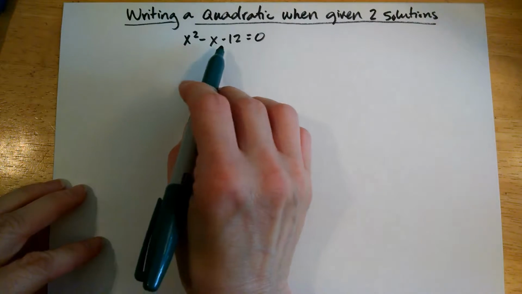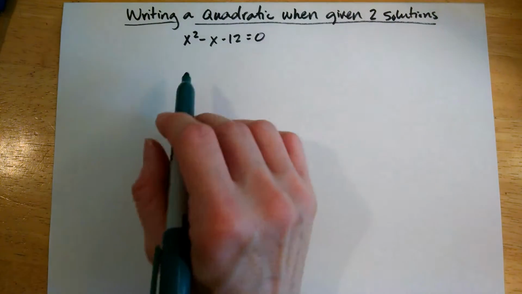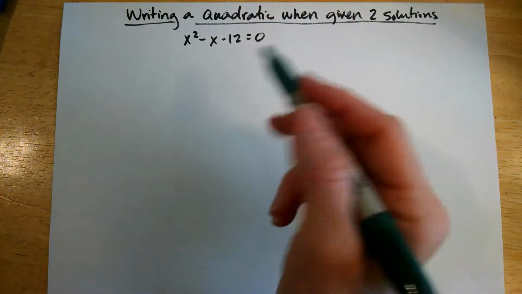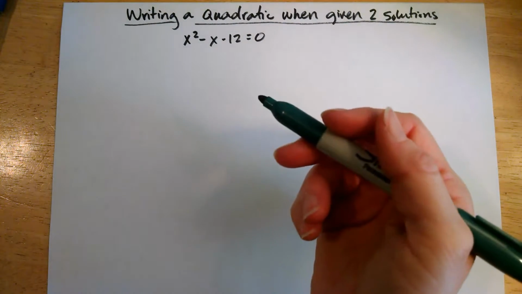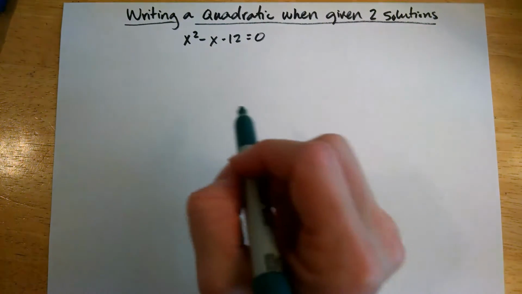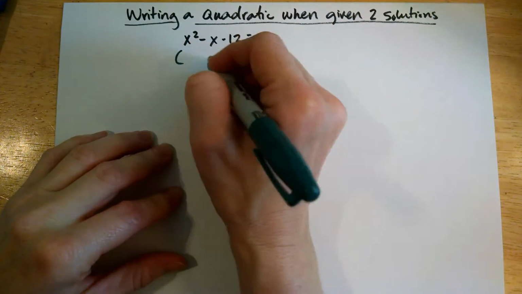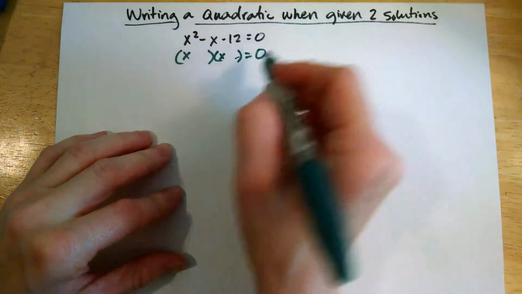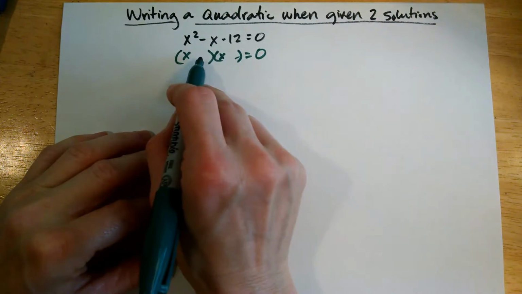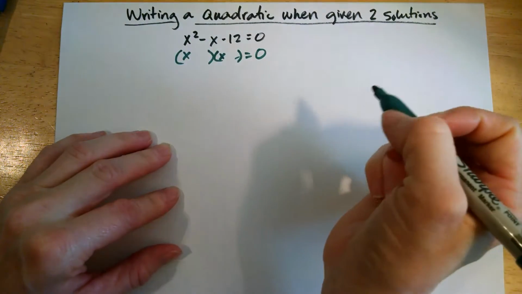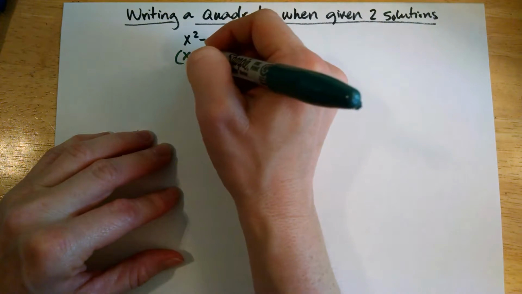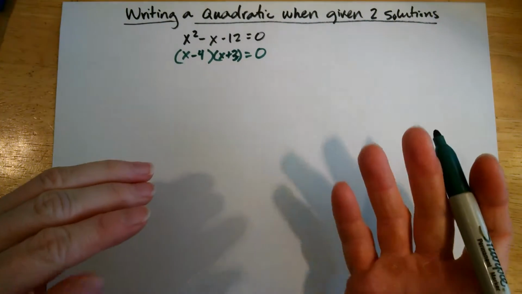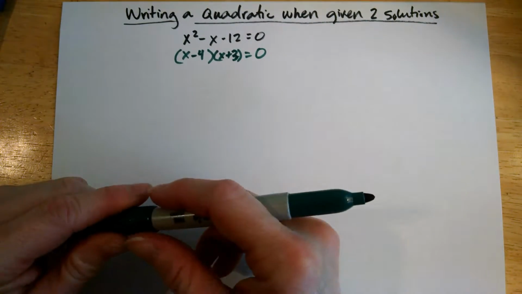Okay, so I've got x squared minus x minus 12 equals 0. So this is an equation. I'm solving for 0. Now, if you want to go back and look at factoring trinomials, there are a few different ways to do that, but hopefully you know how to do that. If not, take a look at those videos. So I'm going to factor this out, a couple of binomials equals 0. So I know x goes in this position, and the other terms need to multiply to be negative 12, but add to be negative 1. Okay, so it's going to be negative 4 and a positive 3. Now again, take a look at those videos if you need some assistance factoring.